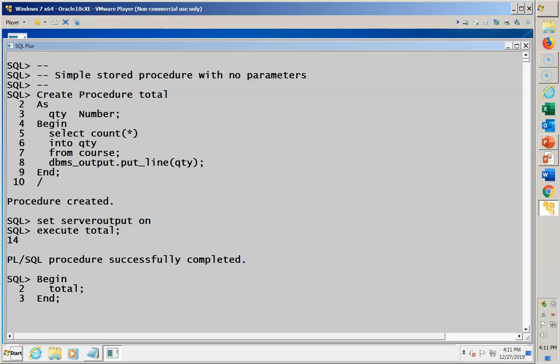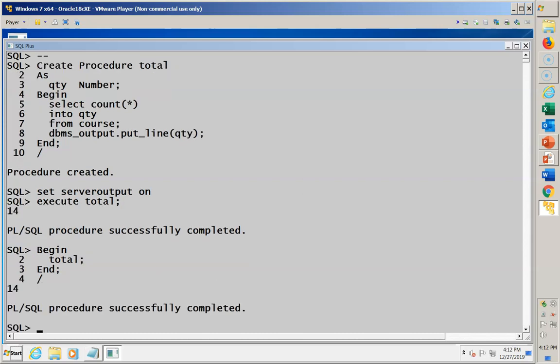Simply within the executable portion of the anonymous block, put the name of the procedure and then the semicolon to signal the call. Again, this is a very simple procedure. There are no parameters. So when we proceed to execute this, we get the same result. Again, we get 14. The call to DBMS output put line was not made within this anonymous block, but was made once again within the stored procedure.